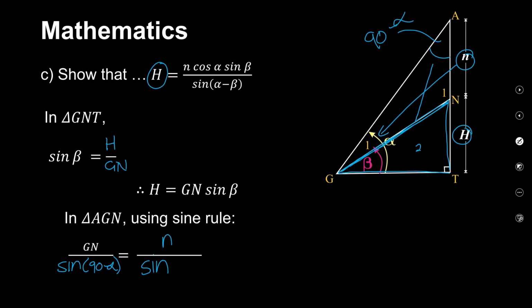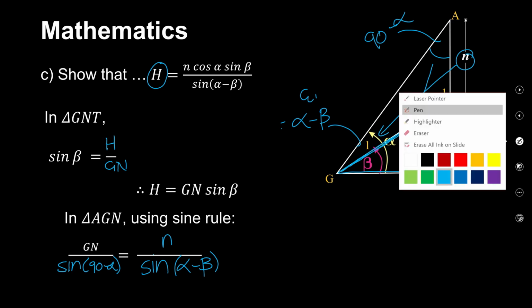And across from n, we had G1. And remember, what was G1? We found G1 to be earlier. Can you remember? It was that big angle minus the small angle. This is what G1 was. Okay, so we're going to substitute that in here. So we're going to say alpha minus beta. So we've used the sine rule again in this one here.